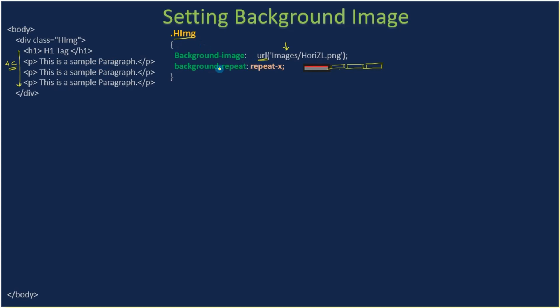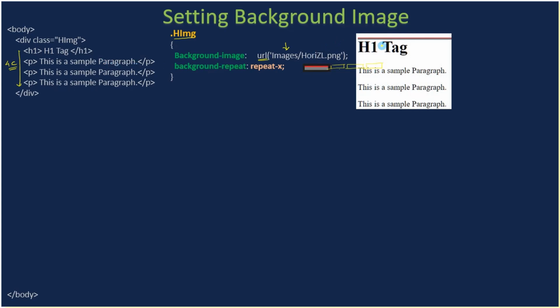So if we use y, then the height of the div tag will be decorated by the image. But here we are using repeat-x, so that means the longest length is this p tag. So the horizontal tile will be applied to the entire length of the document.